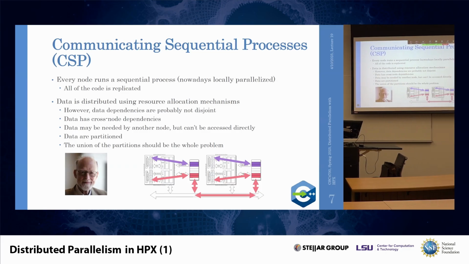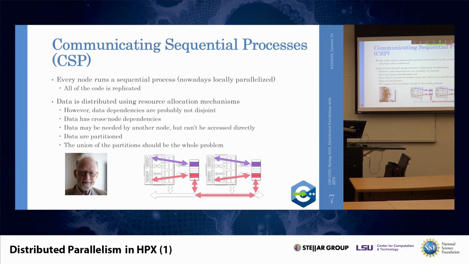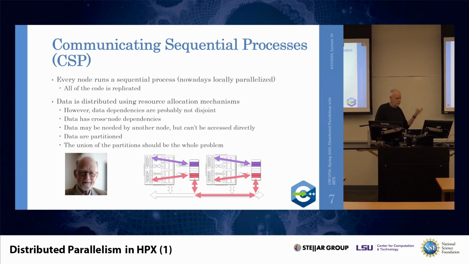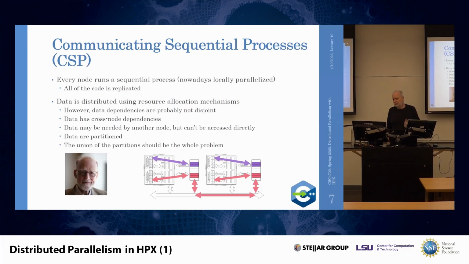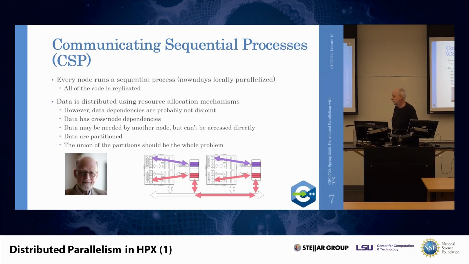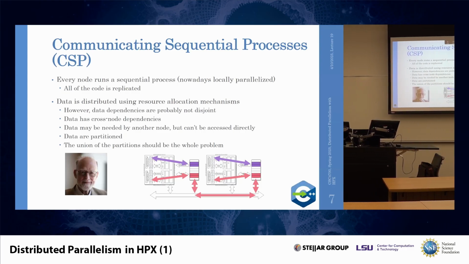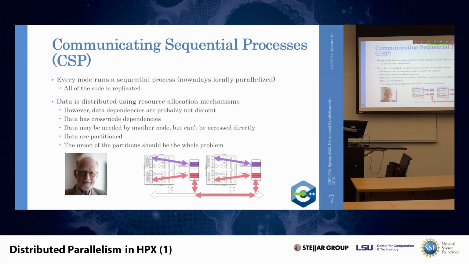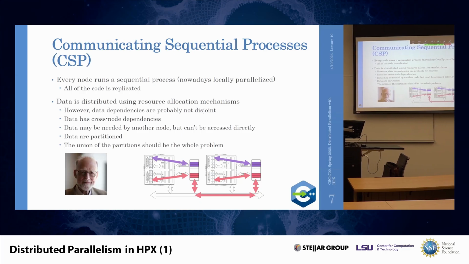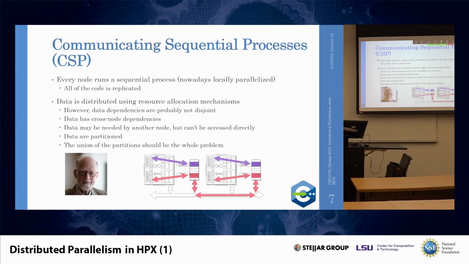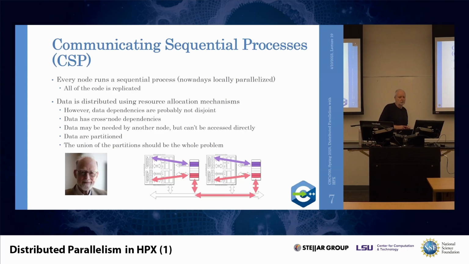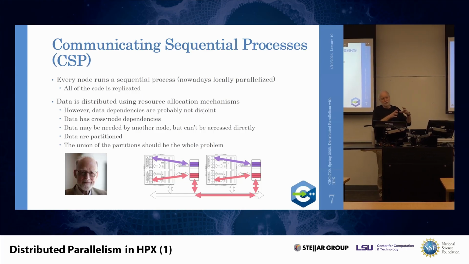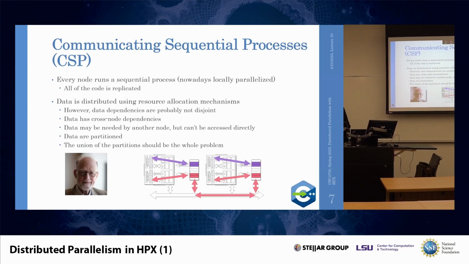The problem is that the data dependencies are probably not disjoint. And we discussed that, right? When you have, for instance, a simulation of a galaxy with 1 billion stars you want to simulate, and you want to follow the movement of each of those billions of stars. So if you find a distribution scheme for these billions of stars, where you say, okay, I divide my number of stars into equally sized pieces depending on how many nodes I want to run it on, then each of the nodes is responsible for one part of the stars in the overall galaxy.